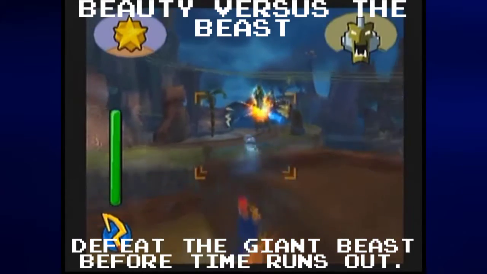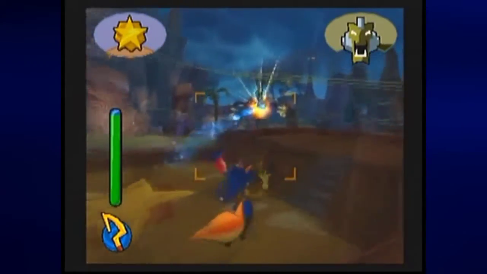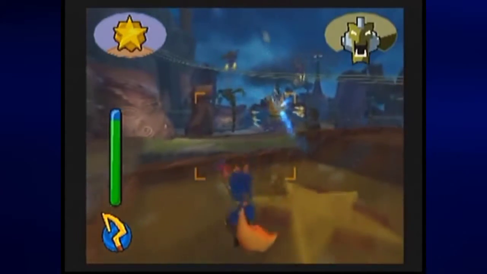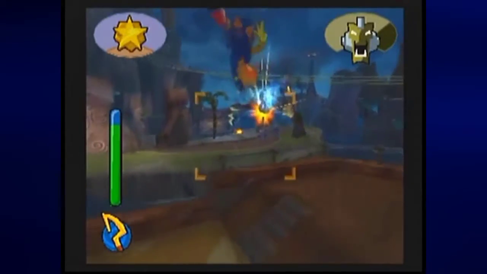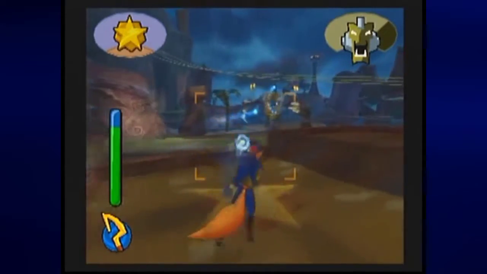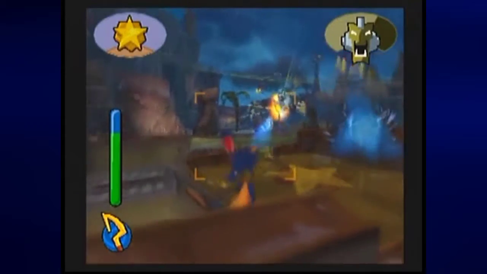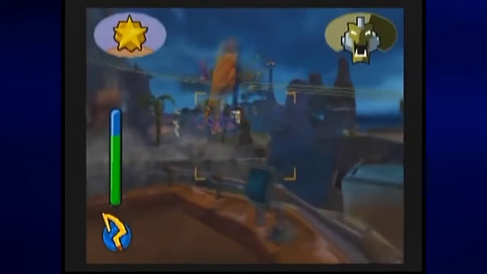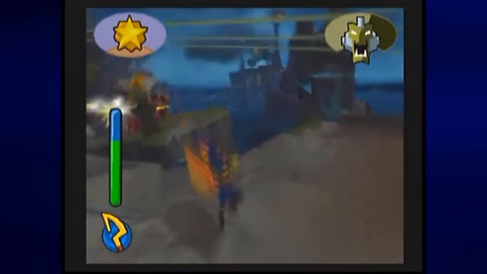Beauty versus the Beast. For this one, you'll need to take down the giant monster at the beginning of the episode before time runs out. Take care not to stand in one place at the beginning as you shoot the monster's head so the mercenaries don't get thrown at you. Once the platforms leading to the next place to stand show up, remember to press triangle to get out of combat mode and make your way up.